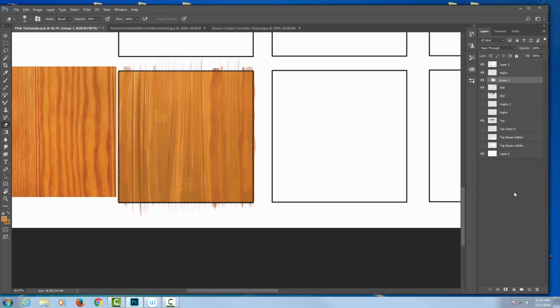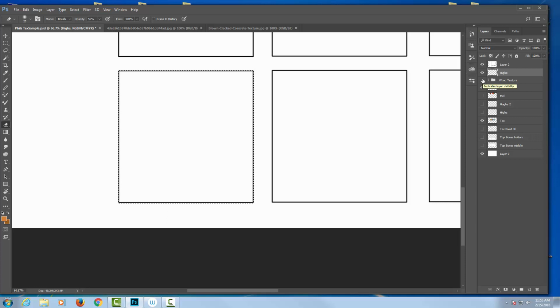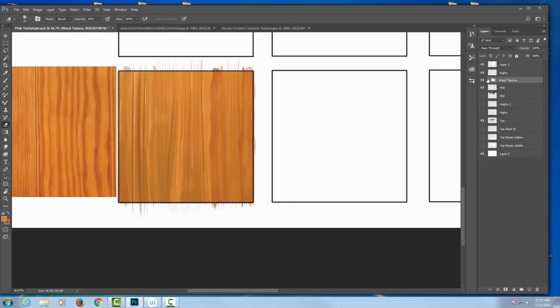No, it didn't. What it did is it put all those inside a separate folder. See how they stick out? They're not in the same line as the one underneath. So now I can close this folder and call this wood texture like that. That's huge for me because look, I can even turn it off now where I don't have to see it. And then when I go back and work, instead of having 50 layers on the side, I now have all those layers for wood texture in there, and I can go take a look at them.